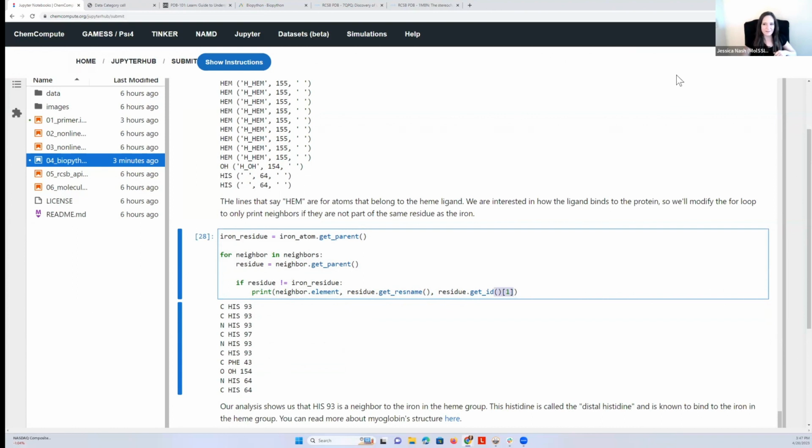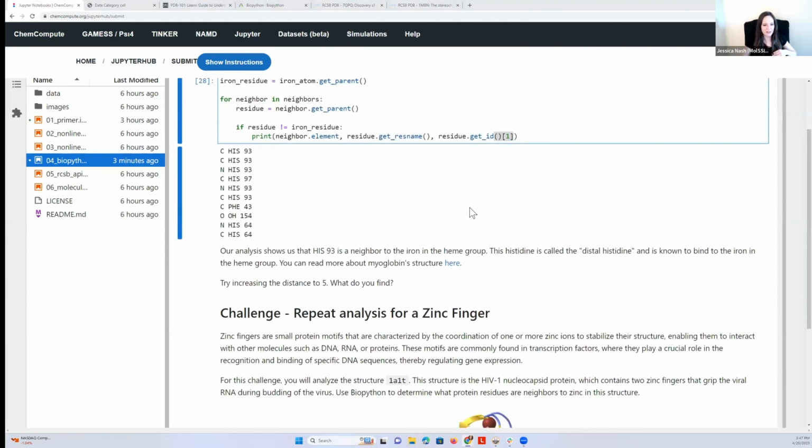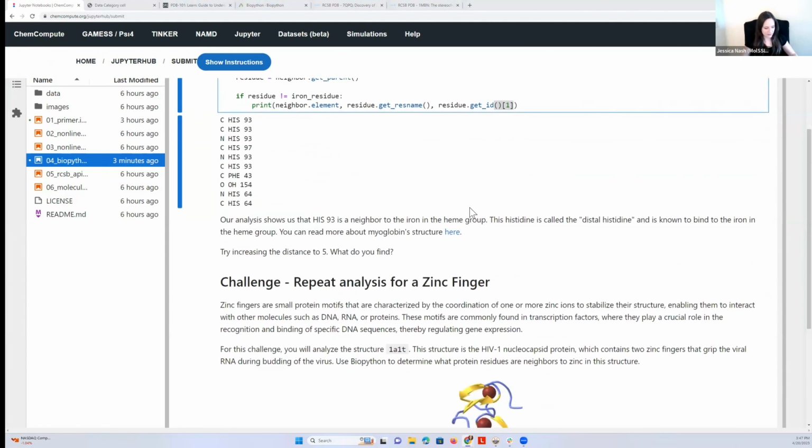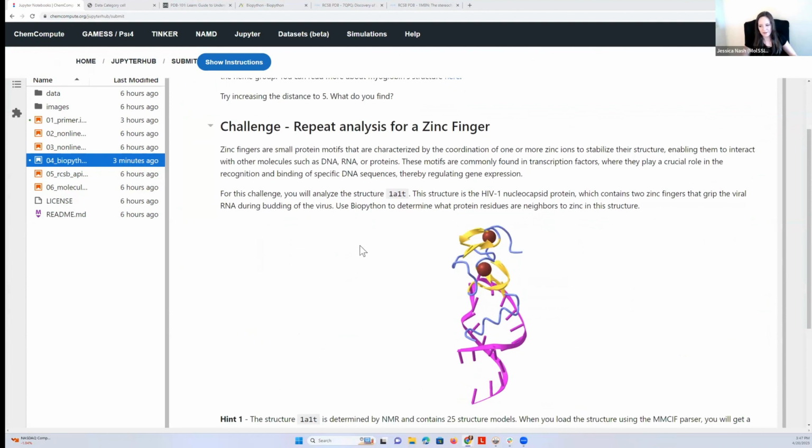Great, good questions. Okay, so I do want to keep answering questions, but we're going to reconvene at 4 o'clock, but we do have an exercise here for you to do. Actually, we'll give you until 5 minutes after the hour, and you can either take a break or you can try to do this challenge. And I think that I might have made a mistake. If you pulled the repo last night, you might not have this image, but I'll keep this here for you to look at.